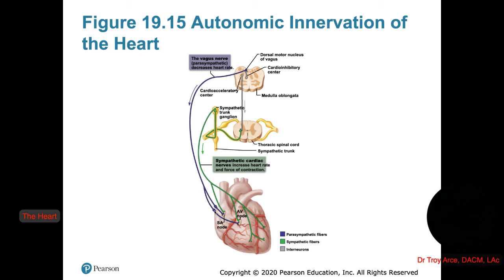And then this is your parasympathetic, right? Your sympathetic coming from the front, right? The anterior horn, right in through there. Here's your cardio-inhibitory center. This is your cardio-acceleratory center. It ignites this area here and goes through the sympathetic trunk ganglion and goes to the SA node, AV node, and actually works its way all the way down to the muscle tissue itself. And so it has a stronger connection to increase that heart rate.